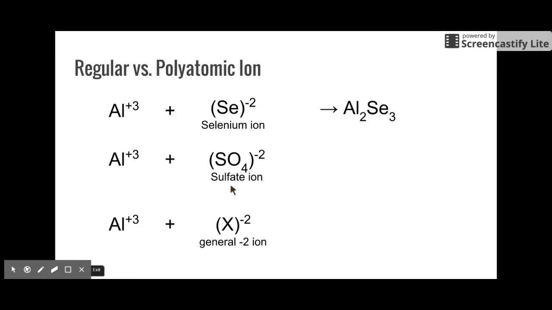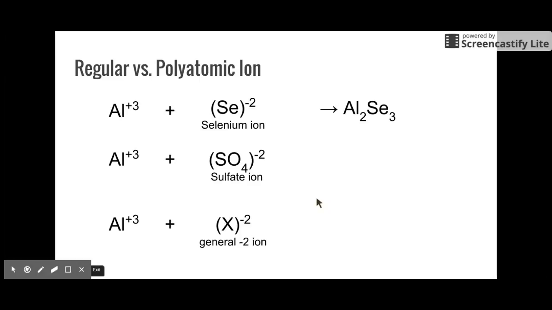How about this polyatomic ion here? This is a sulfate. Now remember, this piece right here, I'm not going to do anything with this. I'm not going to worry that oxygen has a -2 charge and sulfur has a -2 charge. This charge has nothing to do with the individual charges of sulfur and oxygen. But when they come together, they form a special polyatomic ion that has a -2 charge.